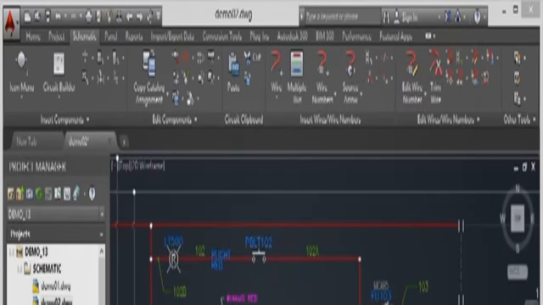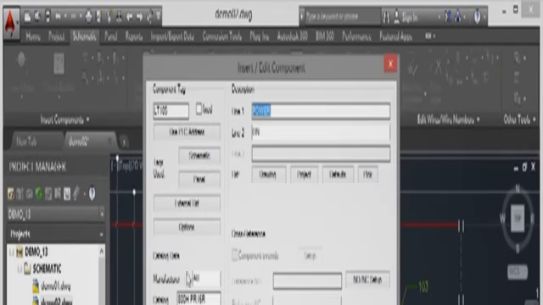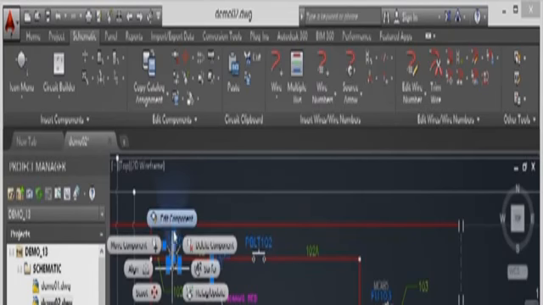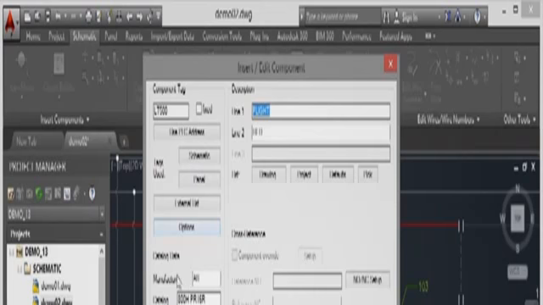Here's the trick. If I now go to this light here, the master component, and I right click and go edit component on the right click menu, there's the catalog data. So it's an AB A100H. I'll just cancel that because I don't want to make any changes. Now this one, if I click on it, right click and go edit component, that now has the same catalog data. That's the important thing.